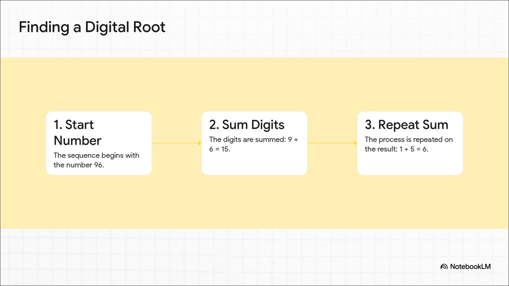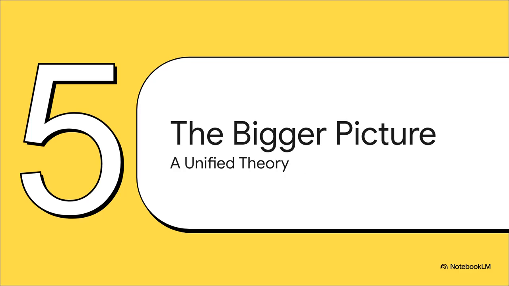So now, let's put it all together. That confusing sequence from the start, it wasn't one long equation. It was a demonstration of a system with different rules. It was showing us that 48 can be factored into 6 and 8, and that those factors could then be concatenated into 68. And it was also showing a totally separate operation, that the starting number, 96, can be reduced to its digital root, which is 6. We've cracked it.